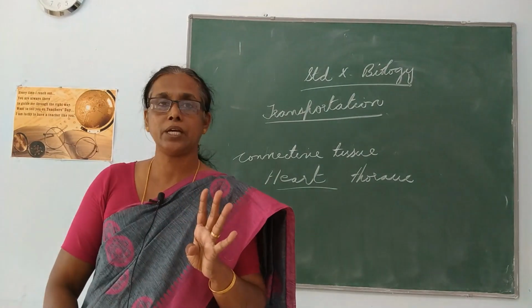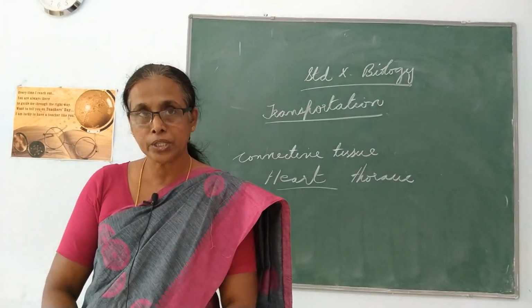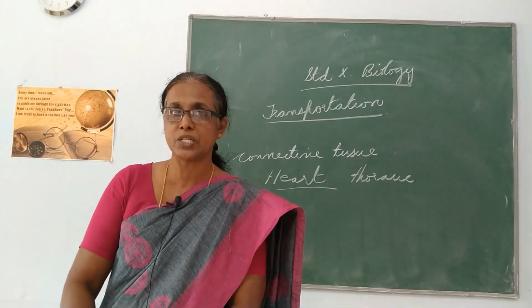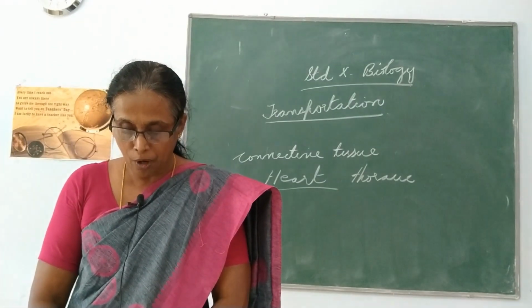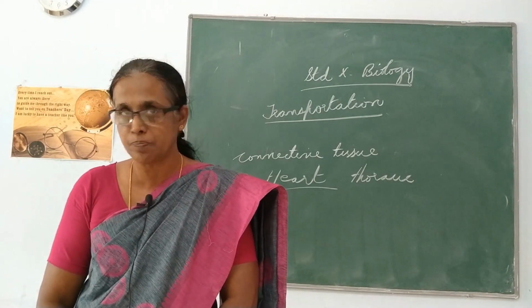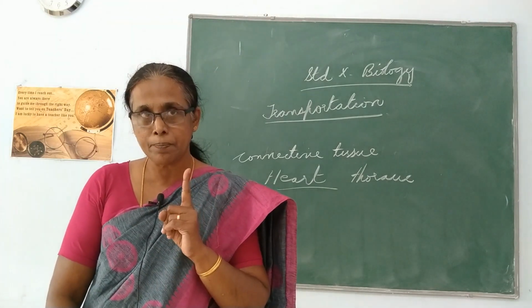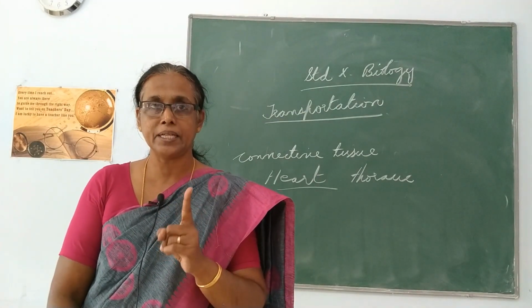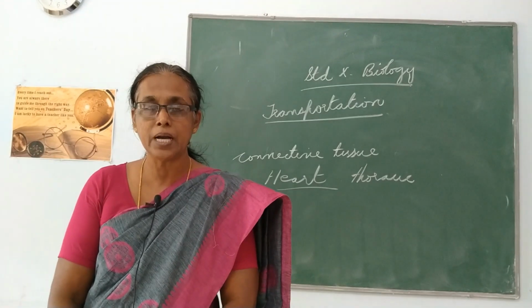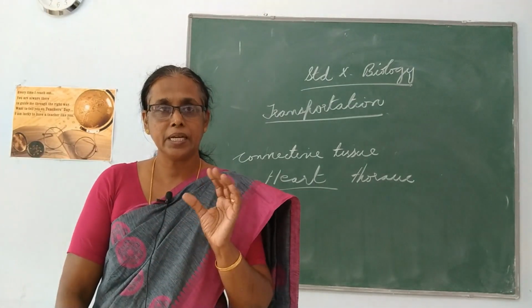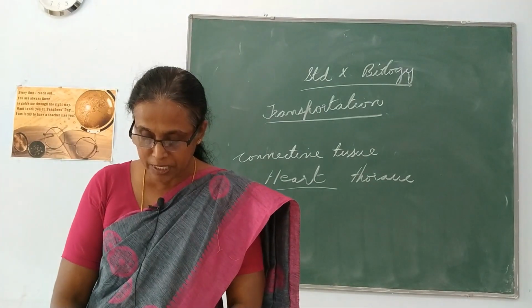There are 4 chambers in the human heart, that is the 2 auricles and 2 ventricles. Because both oxygen and carbon dioxide have to be transported by the blood, the heart has different chambers to prevent the mixing of oxygen rich blood and carbon dioxide rich blood. Understood? The oxygenated blood and the deoxygenated blood should not be mixed. The oxygen carrying blood is pure. The deoxygenated blood that contains carbon dioxide is impure, and this should not be mixed. So in our heart there are 4 chambers to prevent the mixing of oxygenated and deoxygenated blood.